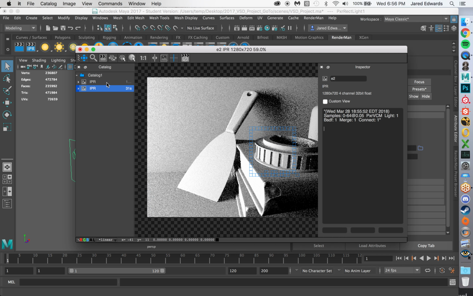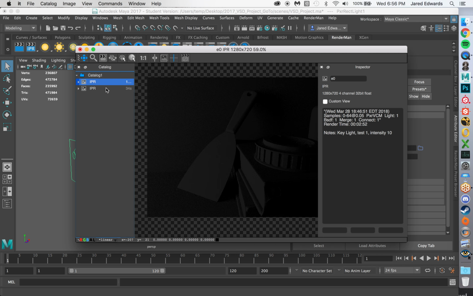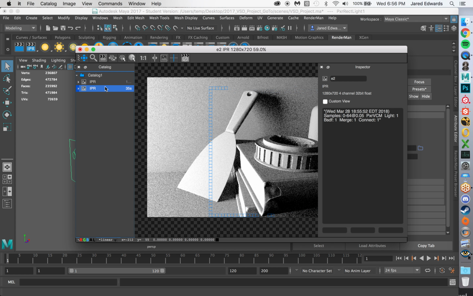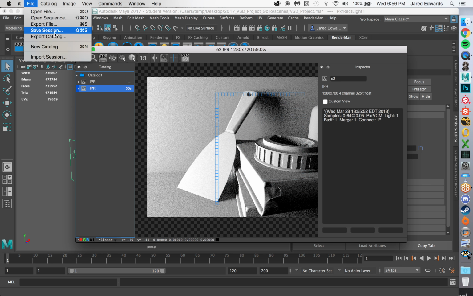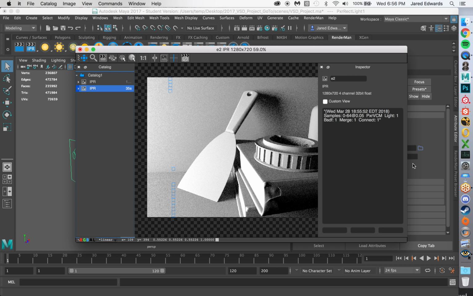And now, just by clicking between them, you basically have a running log of everything you've done that particular day. Now, if you close out of the image tool, it will lose all this. But I believe if you do save session, it'll save all your images and all the notes that you had with them. So it's almost like keeping a log of everything you did that particular evening. Pretty cool, though. I think I missed a question earlier here.